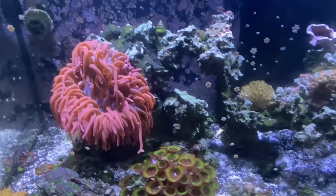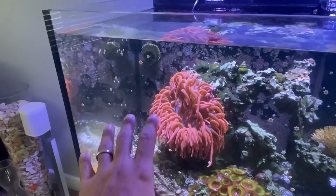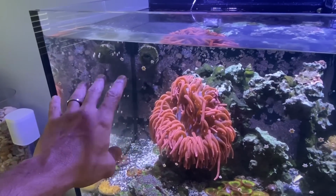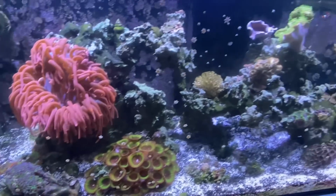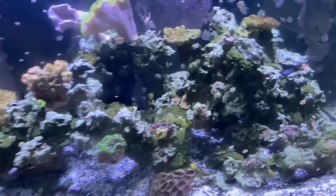We've done ICP tests on this tank, and nothing has come back weird. Now we've just had this bloom of these Asterina starfish all throughout the tank, just everywhere.